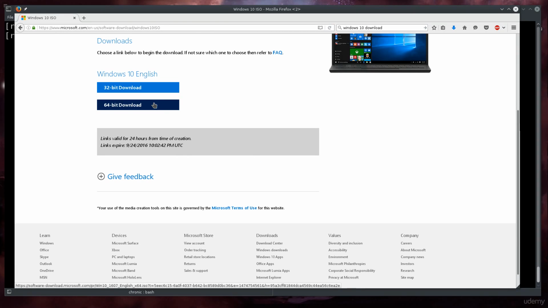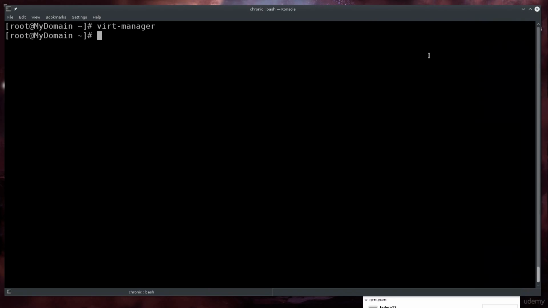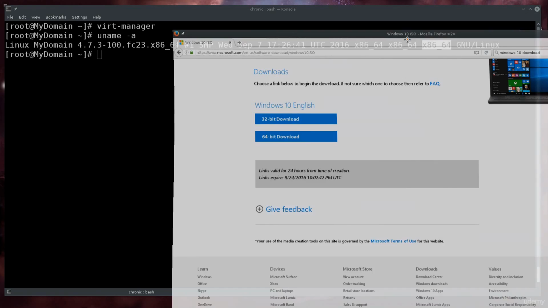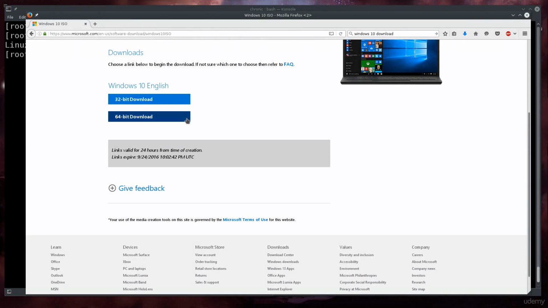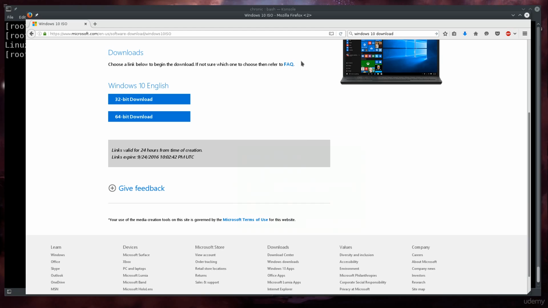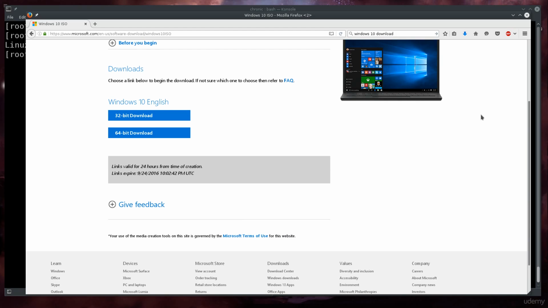And then you click on 64-bit or 32-bit download. Now, you can just figure out which one you have. So if you type in uname -a, it says here x86_64. So this is a 64-bit system. If it says something like i586 or something like that, then it's a 32-bit system. So if you have a 64-bit system as I do, you just go ahead and click on 64-bit download, click on save file, and then click on OK. And that will download the file. I'm not going to download it now because it's rather large and time consuming. I have already pre-downloaded this particular file.